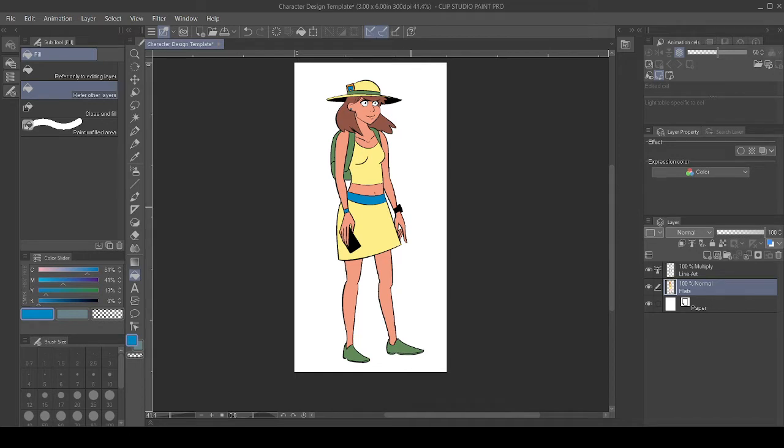I have one other suggestion. That kind of works. That actually kind of works really well. I think that's what I'm going to go with. This is always hard. I could always change it later. There's nothing that says I have to stick with this. I think that this is a good palette for her.